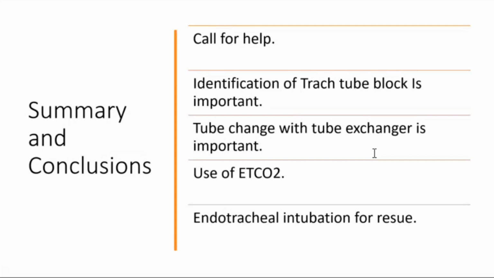Then always try to see the airway by video laryngoscope. That will make life very easy. And try to use the angulated bougie. If you are using a straight bougie, it will go and hit the posterior aspect of the arytenoid, and you will not be able to intubate. You have to imagine the 3D image of the airway. So it has to be angulated and it has to go in a particular angulation. Then only will 100% success be there with difficult airways.